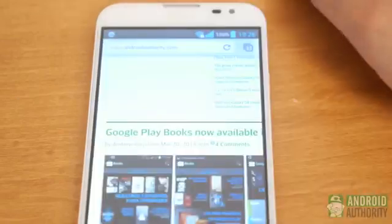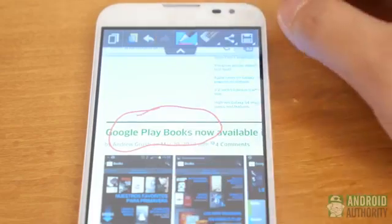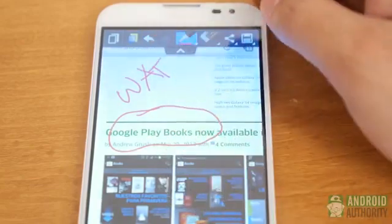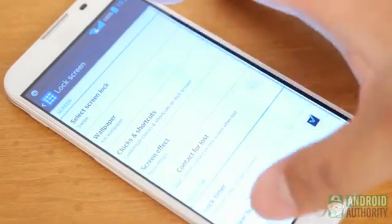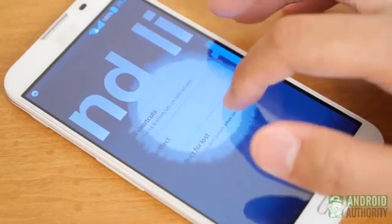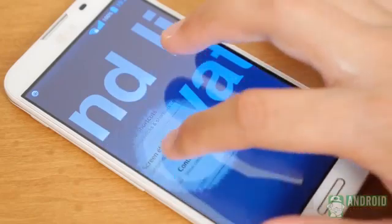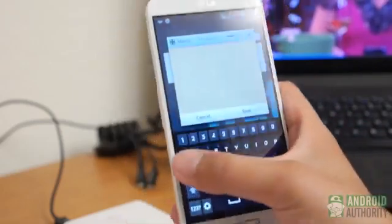Also, there is Q Memo, which is a neat feature that takes a quick, editable screenshot of what you are looking at. Write all over it or highlight key areas. Now, these are only a couple of the multitude of additions LG has put into their user interface. And speaking of which, the Optimus UI happens to be one of my favorite third-party UIs. It is one of the most customizable, which allows changes to the lock screen in its unlock design or programmed icons, and even has the inclusion of swipe effects and color schemes for the home screens. Its style is simplistic and elegant, but there are so many elements involved that the Optimus UI feels like the whole package.